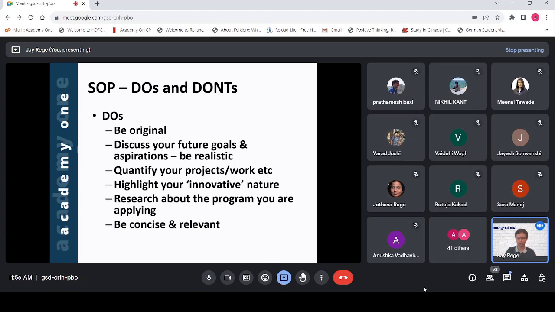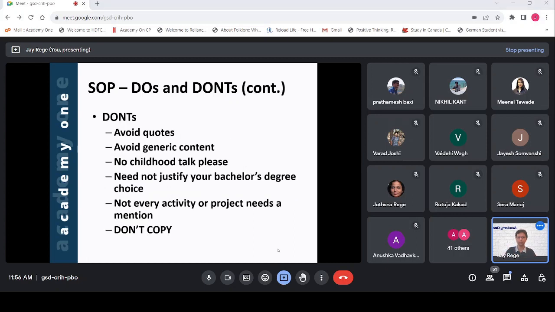And there are things you should definitely not do in the SOP. Now, there is an article on the SOP that I have written. It's on my website. You can take a look at that. Some days later, I'm planning to make a video, because most people are not very keen on reading articles. But in that article I have also given you some references of SOPs on how SOPs should be, which are written by some of the US professors on their blogs or their websites. So take a look at that.